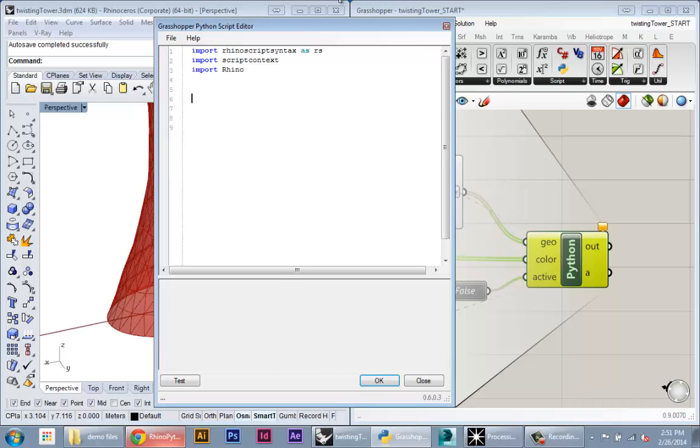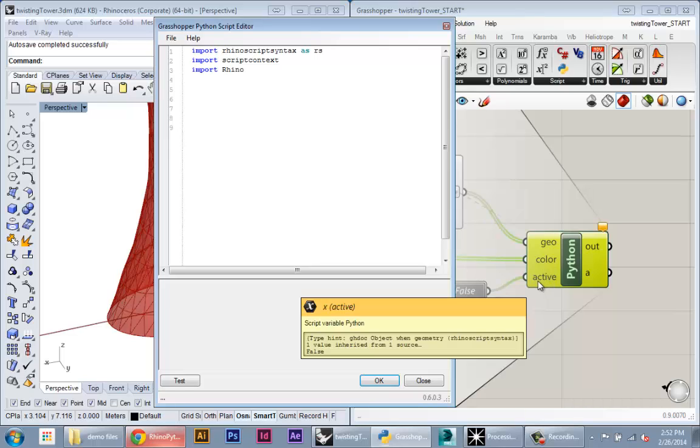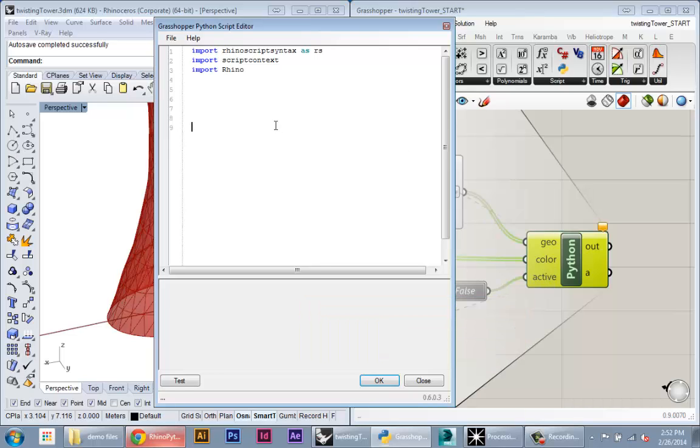So the first piece we're going to write is called a conditional, and it's going to specify whether the code gets executed based on some condition. And you remember we used this active Boolean to trigger whether the code will execute. So the first basic thing we can do is say if active, colon.